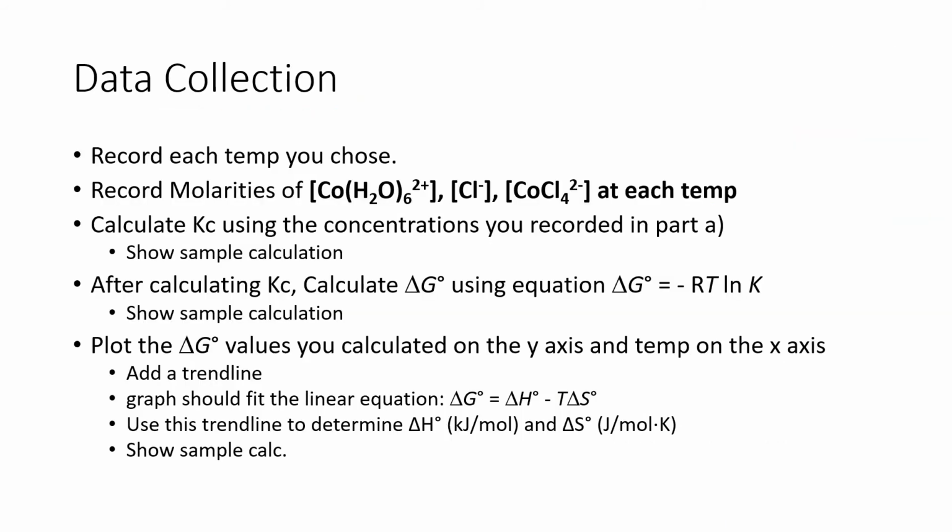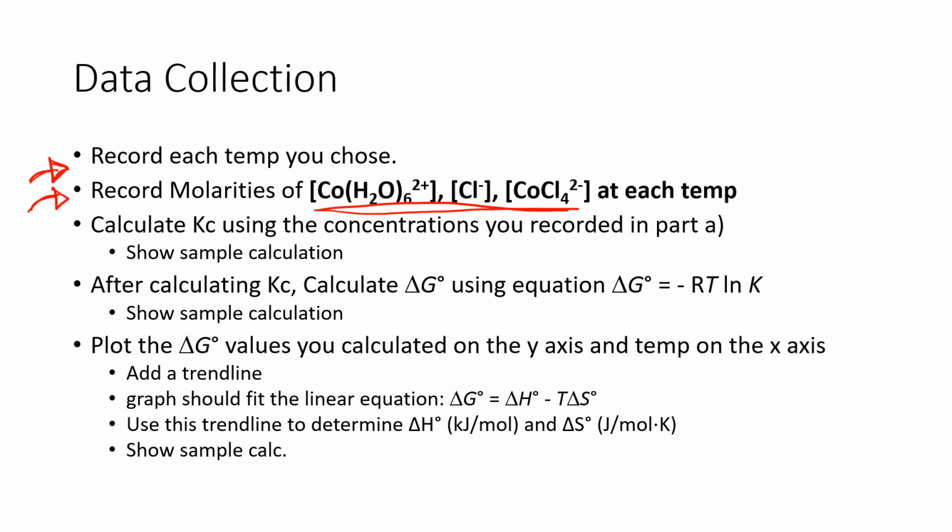So we went over this pretty much already, everything, but I'm going to go through it one more time. So you are going to record each temperature that you're choosing. So you can do that at the beginning if you want. Even before you write down all the molarities of everything, after actually doing each temperature and seeing what the concentrations of everything was for each temperature, you record them in the table that I have. Make sure to record all 3.